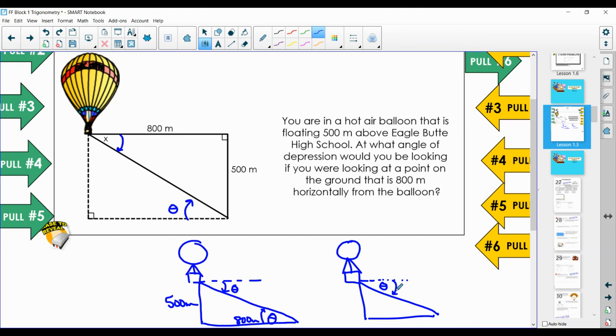All right, guys, so these are just some of the word problems that you could come across, and I just wanted to give you a chance to practice drawing the diagrams before we get into the solving. So when we get into part 2, we'll be looking at how to solve a number of these problems. Thanks, guys. See you soon.